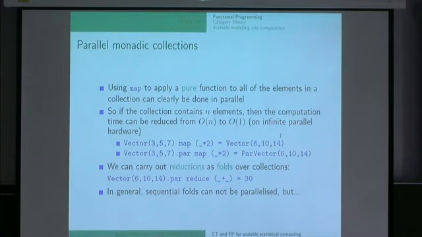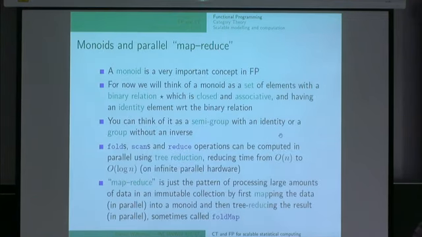If we want to sum all of the elements, we can use the reduce combinator with a plus function, and that will give us back the sum. In complete generality, folds like this don't parallelize, but many do, and in particular this one does. This one does because actually the type is a monoid. A monoid is a semigroup with an identity, or if you prefer, a group without an inverse. So we've got a binary relation which is closed and associative, and an identity. And the point is that because the operation is associative, you can combine the numbers in any order you like.